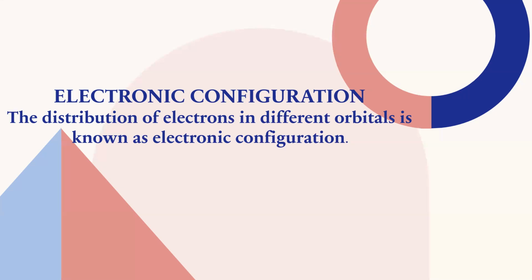So atoms are built up by feeding electrons in the orbitals. We feed electrons in the orbitals and we make up an atom. For filling the electrons, we have some rules and we will learn those rules step by step. They are really simple. And if you don't know the concept of orbitals, refer to my previous video in this section. It will help you. Otherwise, you won't be able to get this video.